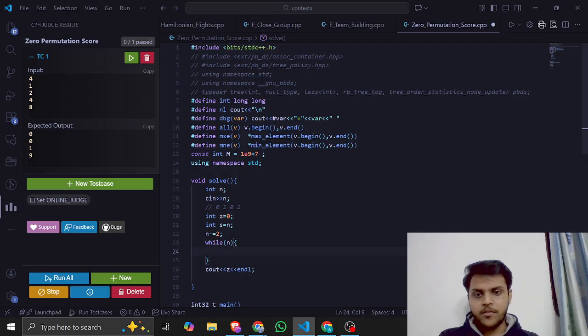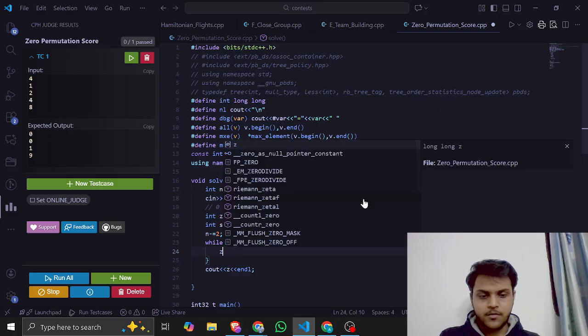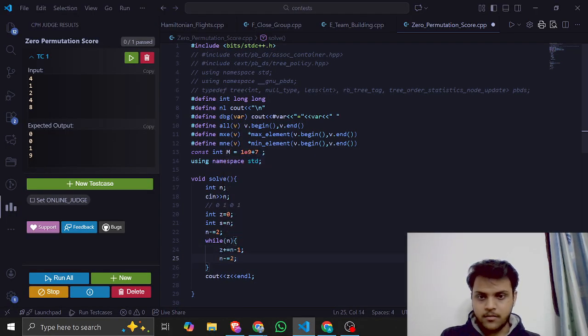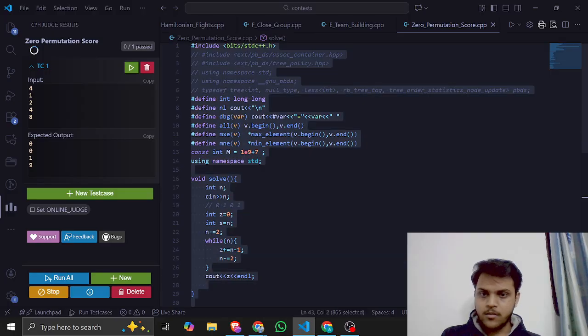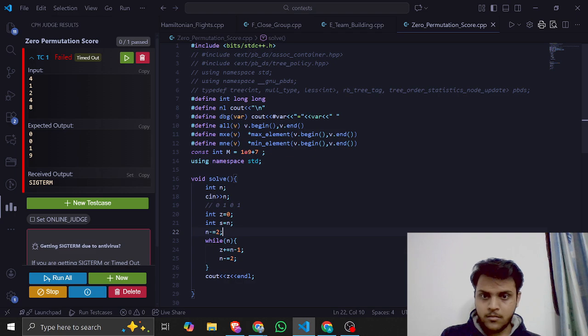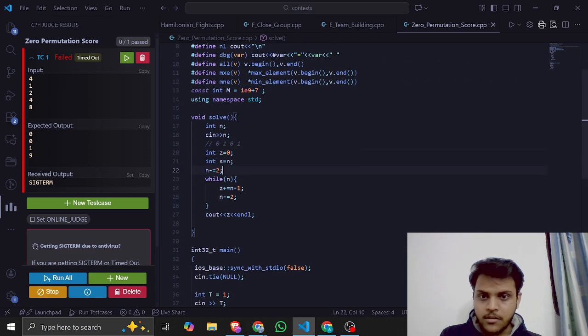Yeah, size of n will always reduce by 2. And how many indices over here? N minus 1. So z plus equals n minus 1. And every time it will go by 2. What did I miss? n is greater than or equal to 0. N is greater than 0 in fact.